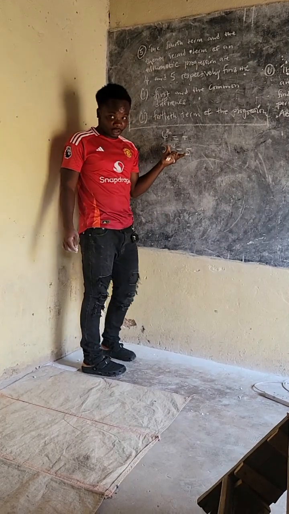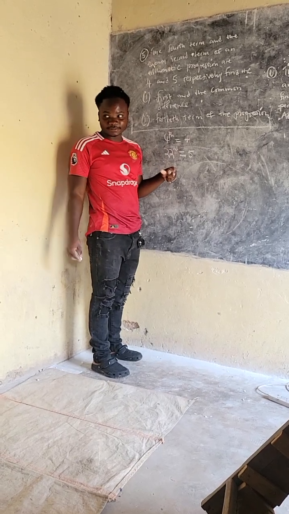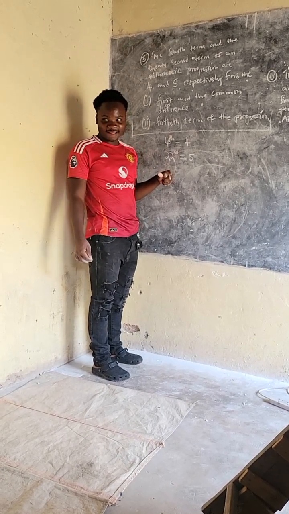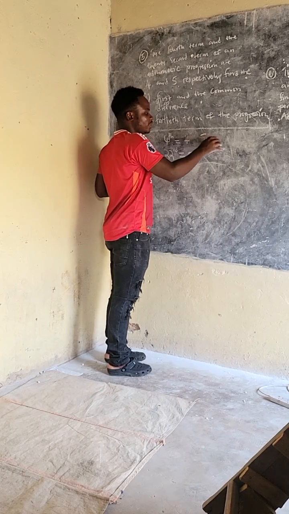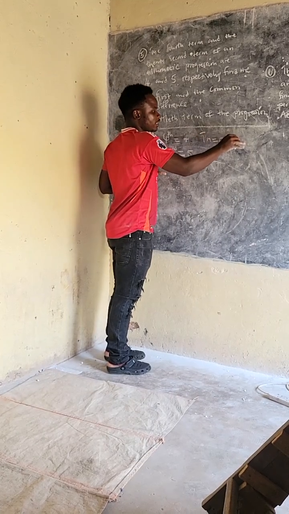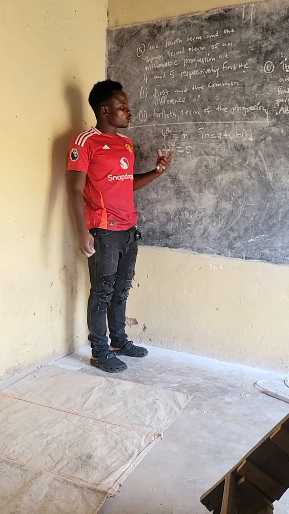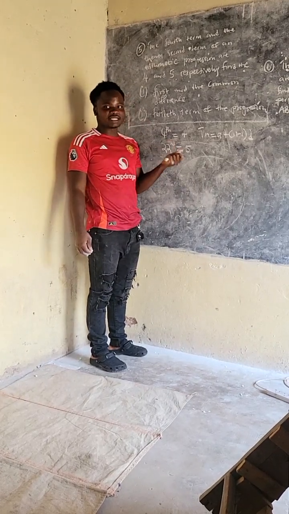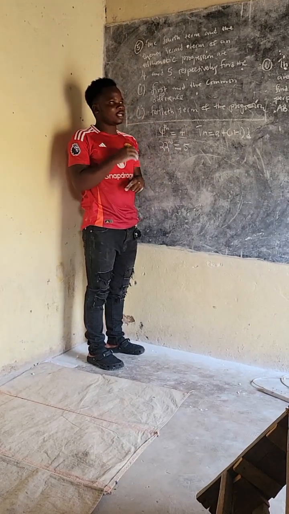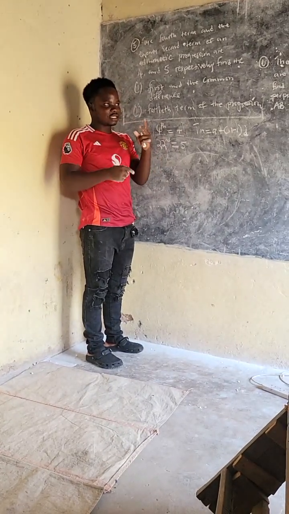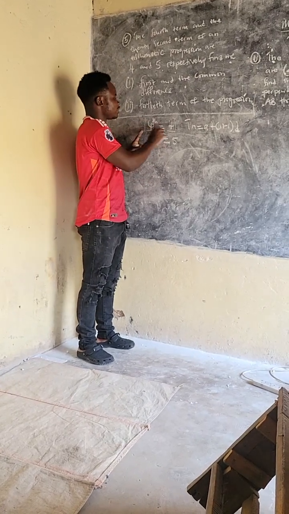Let us apply the formula. There is this formula that we use when you are finding any term: Tn equals A plus (n minus 1) D. What we are going to do here is replace these numbers, so we have two equations. After creating the two equations, we are going to solve the simultaneous equations. That is the grade 9 way.